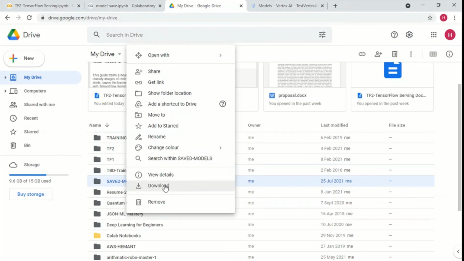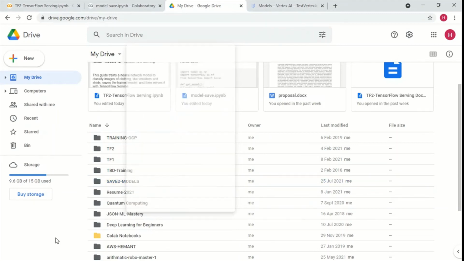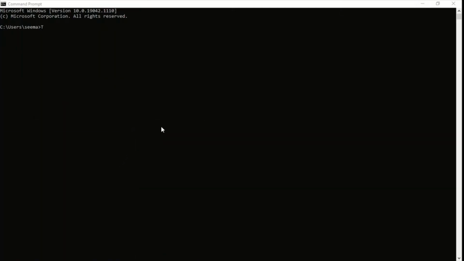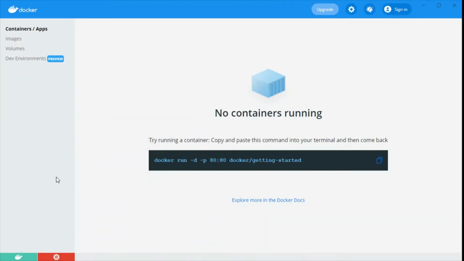So we can download this particular directory and then unzip it on the local drive that we have, right? Once we have that, the next thing that we need is some kind of Docker engine that we can run on the operating system that we have.